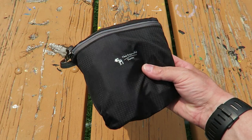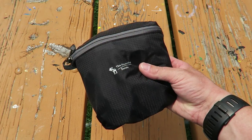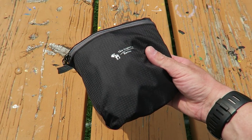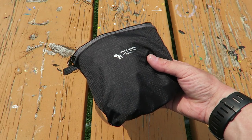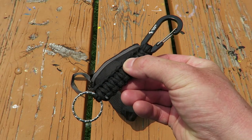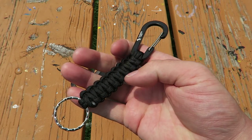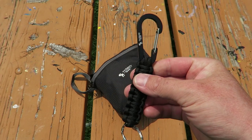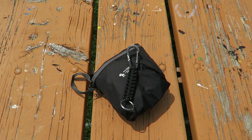Maybe you want to throw this in your bug out bag so that you have an extra pack to give off to a friend or something like that in a survival situation, or just an extra pack that you could take with you at your camp and leave your main ruck there and then take this out on a scout with you. The pack also comes with this paracord keychain, which has a clipping carabiner on one end, some paracord in the middle, and then of course a key ring to hold your keys. So pretty cool combo there for $14.